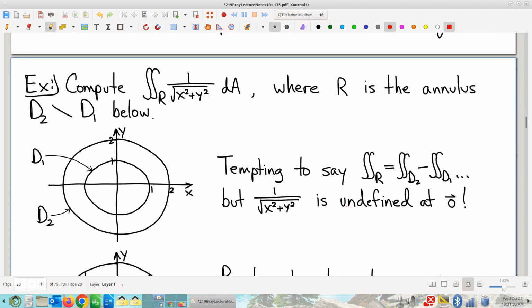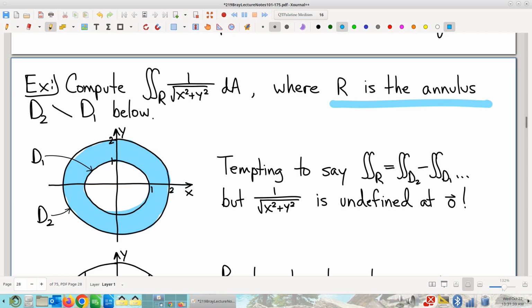Okay, here's another example. This is a weird example. So our domain is this, what we call an annulus. I don't know why, I think of a moat surrounding a castle. That's just where my head goes. So for whatever reason, maybe I want to compute the amount of alligators in the moat, and I know the alligator population density, something like that, right? So how would I compute an integral on this region?